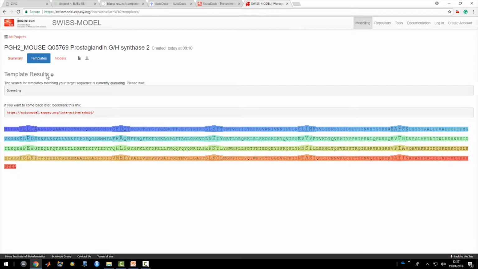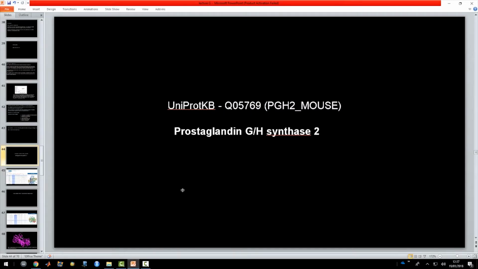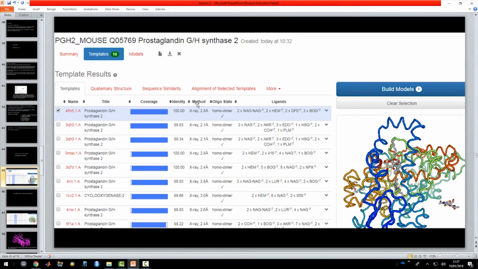It's doing the job. Template results keep coming. It takes a little bit of time. Once it finishes, it gives you the result here, with the sequence identity. We have a prostaglandin synthase, another template, another template like that. It gives you the sequence identity, and it also tells you how the structure was obtained, using X-ray with a resolution of 2.1 angstrom, 2.83, like that.